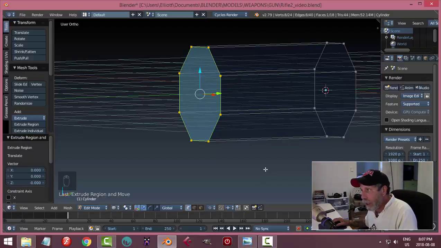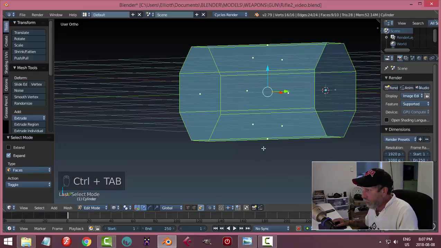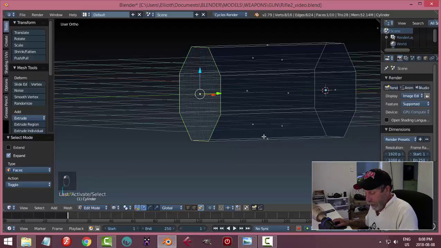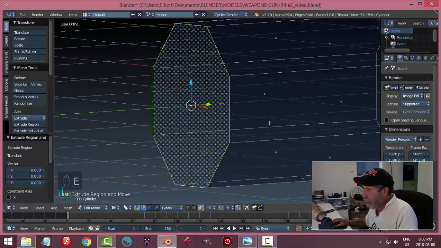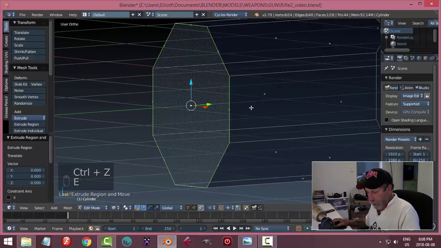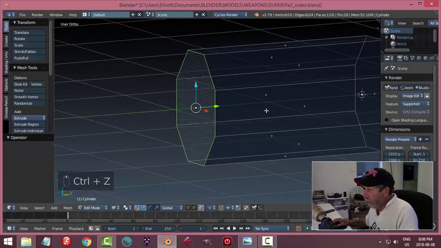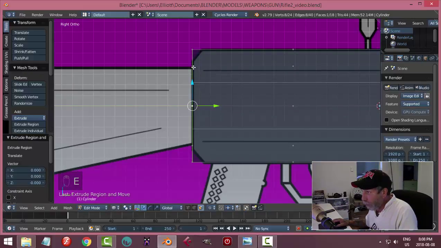Now you didn't see anything happen there, but if I undo that, if I do this from face mode, select that, just watch carefully, if I hit E and then accept, you see these dots that appeared? Let's do that again. E, and then the dots appear, and if I undo it, they're gone. So it creates new geometry there. I could do this in face selection, so I'm just going to hit E, and there. And actually you can see some new vertices jump in there.